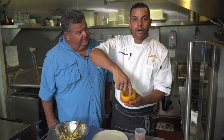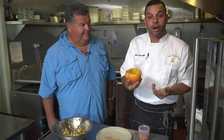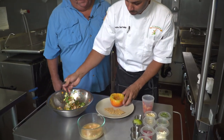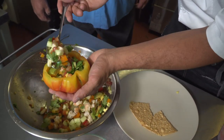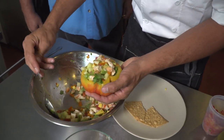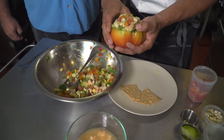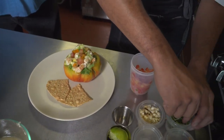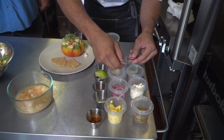So you're gonna wanna cut the top of the heirloom tomato, cut around with a paring knife, use a melon baller to scoop out the inside, and that will give you a bowl inside an heirloom tomato. And this is what we're gonna use to hold our ceviche. Cool. Just wanna get a nice good mix. Get a lot of juices from the inside. It's a very beautiful, colorful dish. So try to get all the colors inside the bowl. It's okay if it kind of comes over a little bit. Place it on the dish. Little microgreens. Some radish rings.